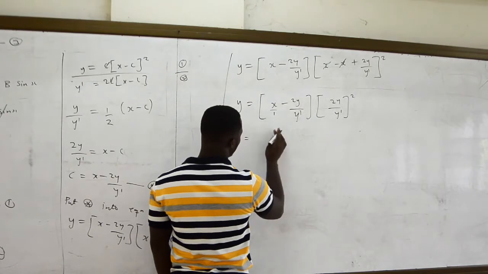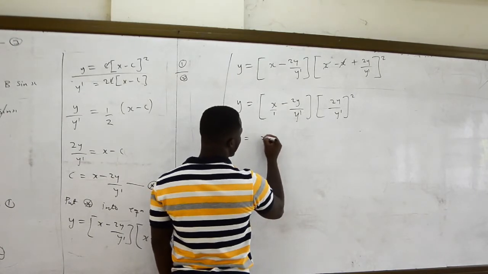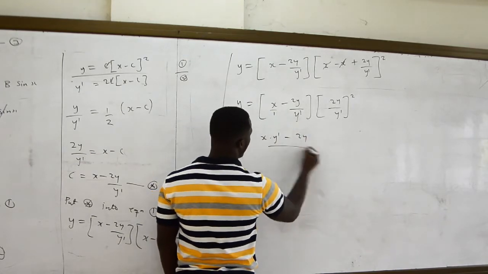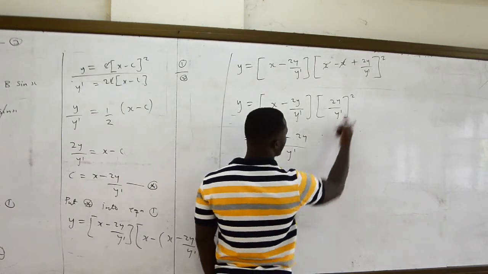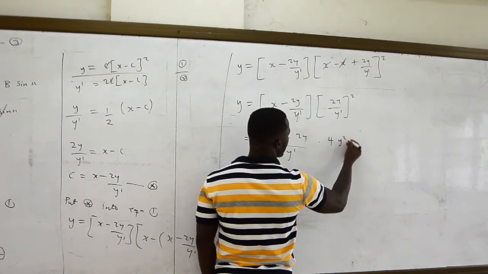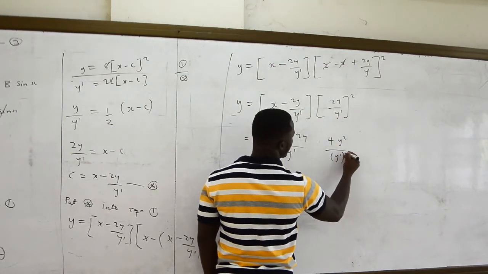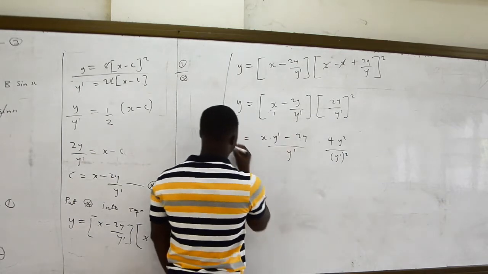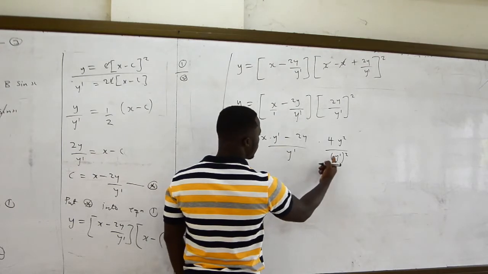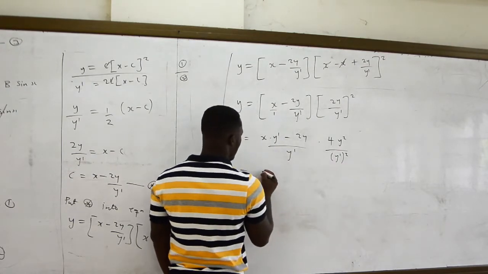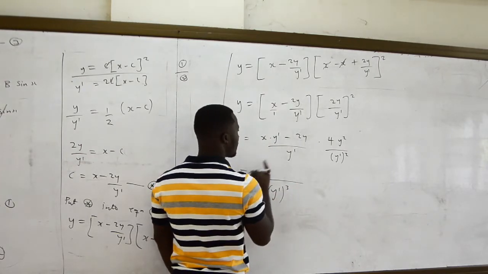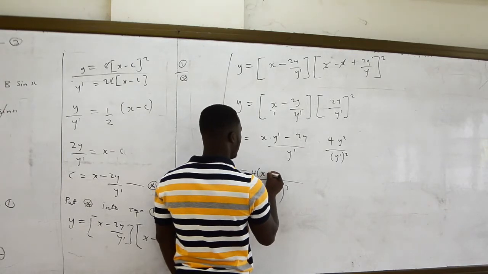Find the LCM, try to rewrite. So I'll have something like x, this x, multiplied by this y prime, minus 2y all over y prime, multiplied by 2 power 2, which is 4. This top is y squared. This bottom is y prime all squared. I have y is equal to this one. So I have y is equal to y prime multiplied by y prime squared, which is the same as y prime all cube. Then I'll have something like 4x y prime.